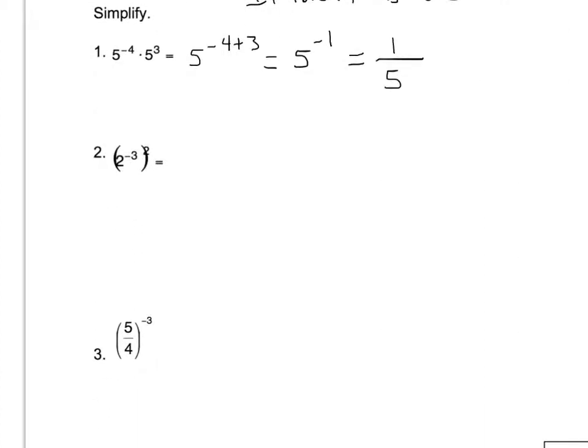Now, if you look at number 2, we have a negative exponent on a base of 2, and then the entire thing is raised to the second power. So let's use a few rules here. If we have a power raised to a power, we know that means multiply exponents. So that would be 2 to the negative 6th. If I want to rewrite it with a positive exponent, that will become 1 over 2 to the positive 6. That's all you have to do to change a negative exponent to a positive exponent. If I wanted to simplify the rest of the way, 2 to the 6th power is the same as 64, and this would be 1 over 64.